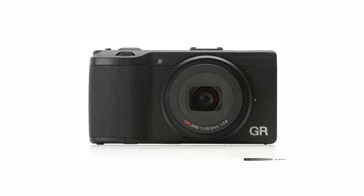The naming scheme confuses me a bit, but it was the first Ricoh with the APS-C sensor. It felt like the original film version, which I also used to have, and that's the only reason why I had the digital version. It had snap autofocus and a 28mm f2.8 lens, which is something that came from the original film models.